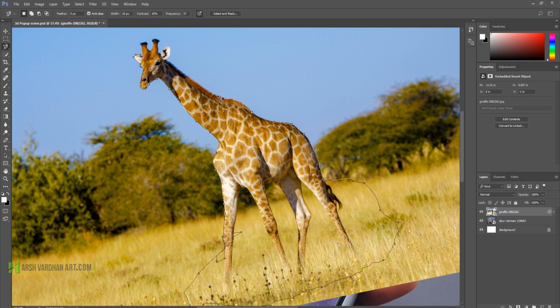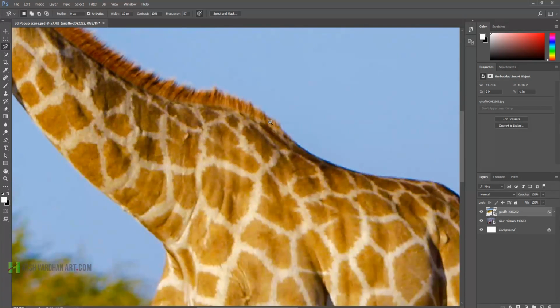and by pressing space you can move the screen up and down. Though you can use the pen tool, I'm not using the pen tool over here. I want to work a little faster, because the pen tool takes lots of time. And over here, as you can see, if there is something left, press Shift and make a selection again, and it is going to add that as well.